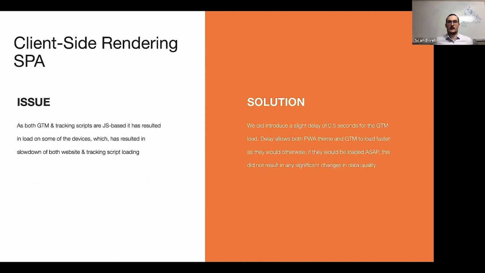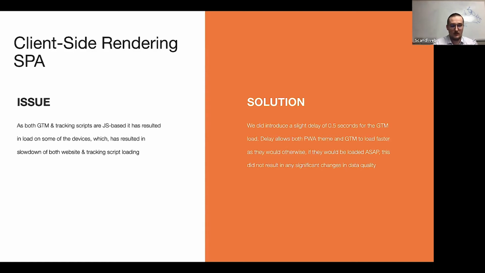So, client-side rendering. As the content is dynamically updated on the user side, it could happen. And for now, the only option where we've encountered this issue is on the first page load, when basically the whole page should be rendered by the device.